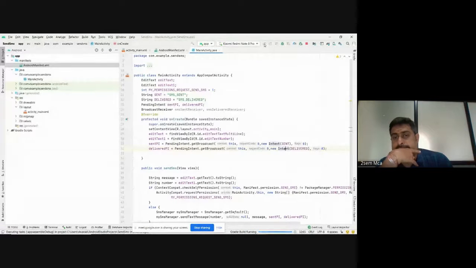Let us see what happens. Any errors? If the Gradle build is done, it means there are automatically no errors. It will always build only without errors.